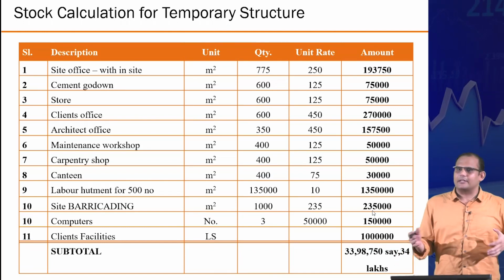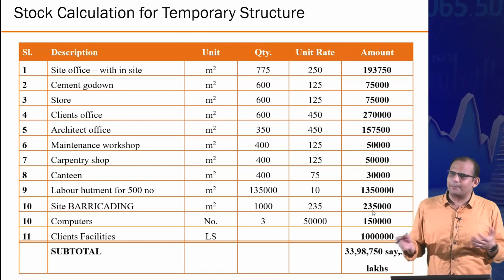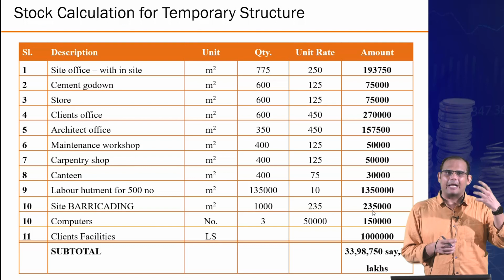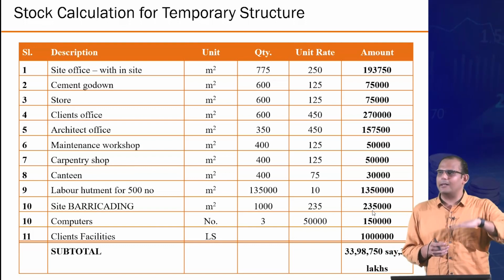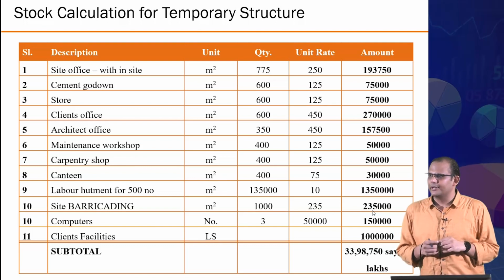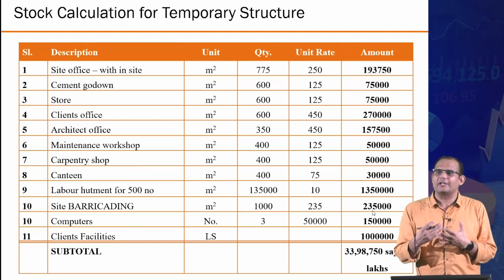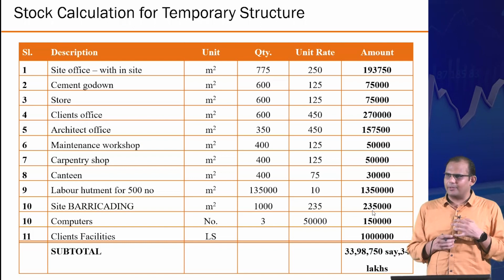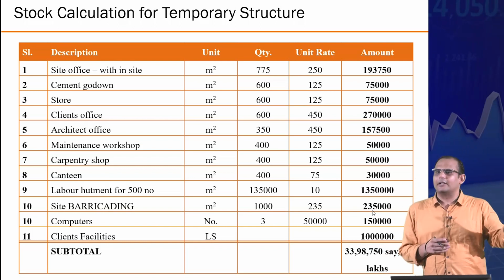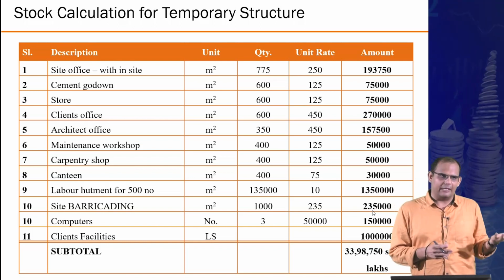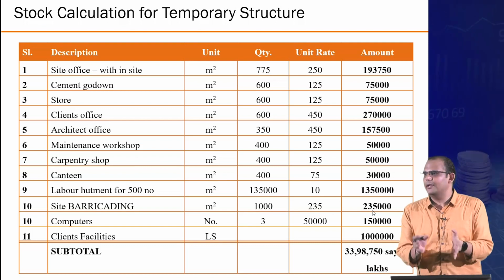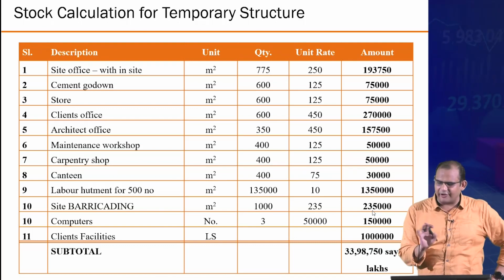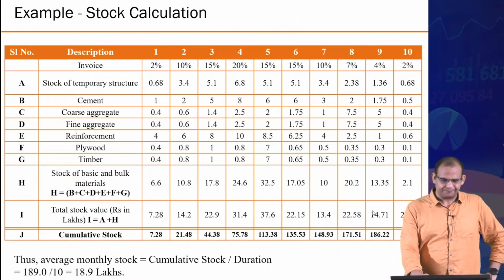So these temporary structures are used throughout the project. So essentially, you calculate the total value and then you bill it or you distribute according to the percentage allocation in each month, right? For example, if you're expecting 2% of the work to be completed in 1 month, then 2% of the total value will be attributed to that 1 month, just for an exercise of attribution, right?